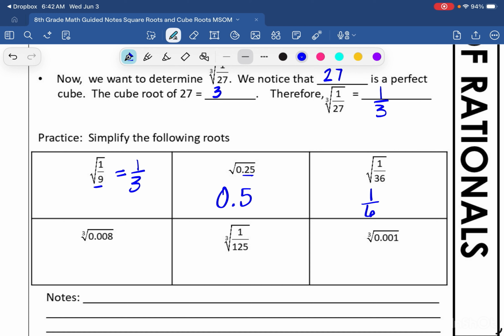On to cube roots. 8 is a perfect cube, so 2, and then there's 3 decimal places, so that will just give me 1 for each factor, so 2/10. Cube root of 1 over 125. 125 is a perfect cube, so 1/5. And then the cube root of 1 thousandth, 1 is a perfect cube. It is 1, and then 1 decimal place because there's 3 here, so divided up between each of the 3 factors will just give me 1, so 1/10.